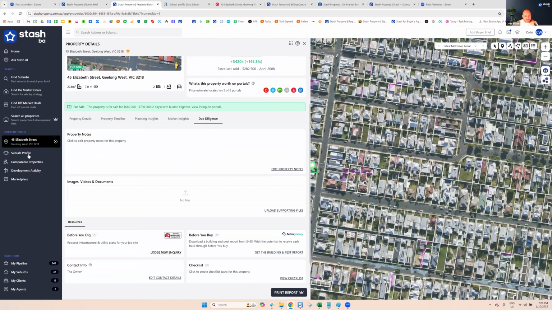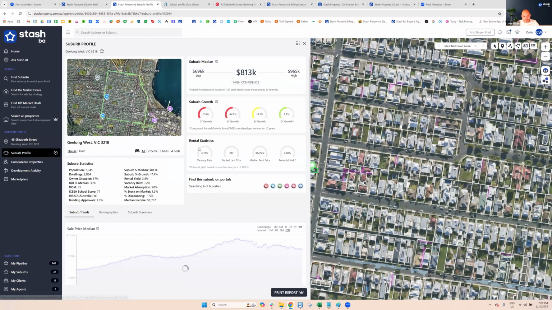We've got all the suburb stats in here. So how's that suburb performed over the last decade, where it kind of sits? This one was at 700. It was a 2-bed, so it's sitting below the median. But we can sort of see what a 2-bed's going for in that area over the last 12 months. So 680, so it's basically on the money.